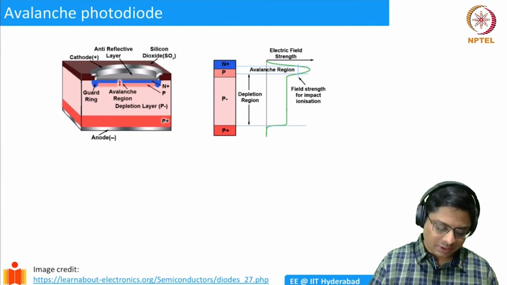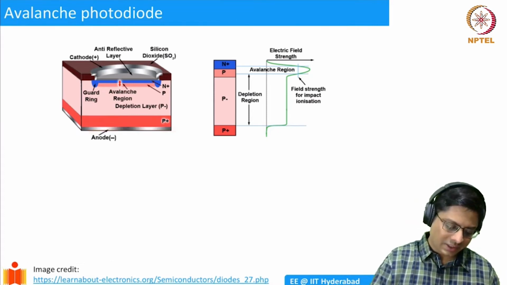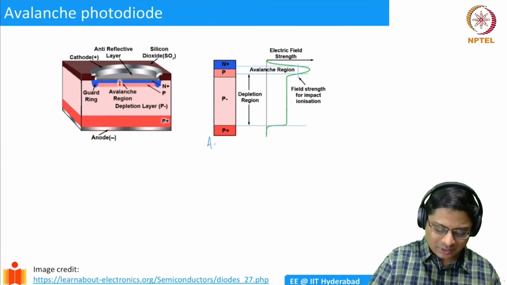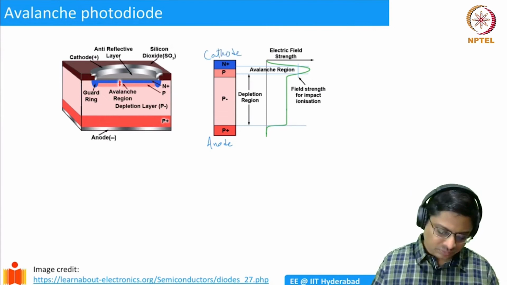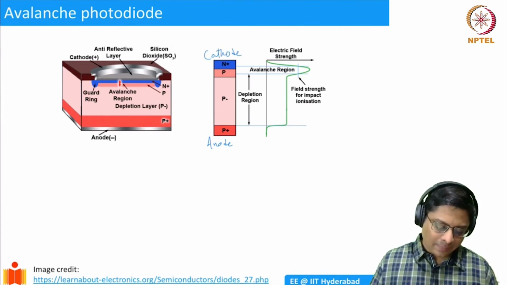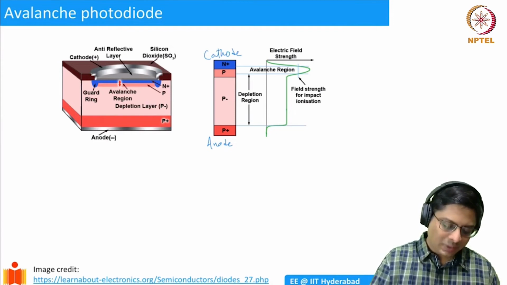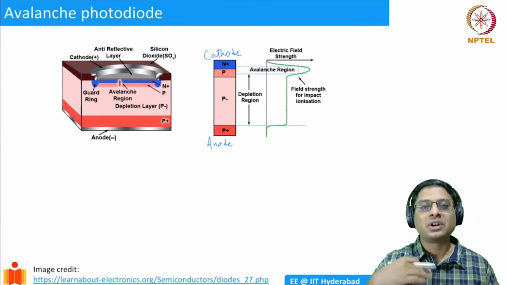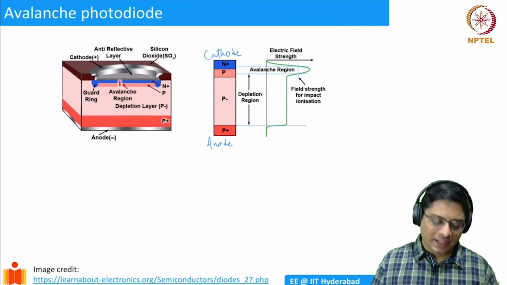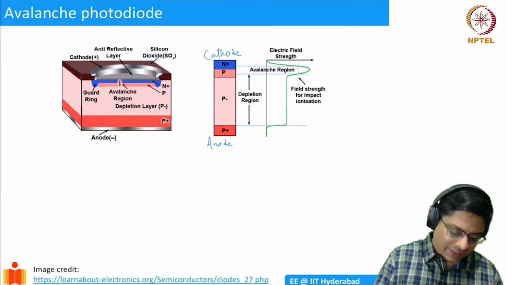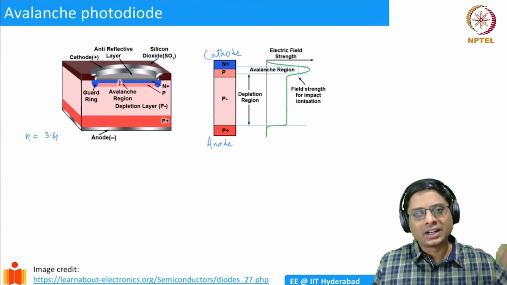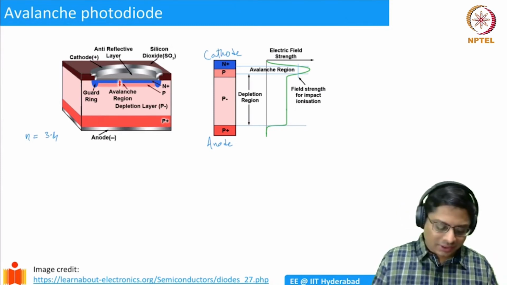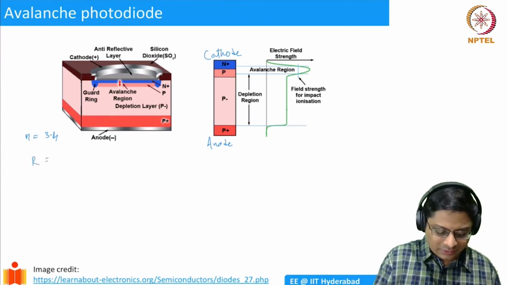You're going to have the basic anode and cathode. This is called anode, and the N plus is called cathode for historical reasons. So you have these things, and then you actually have a top layer which has to be transparent, and we want it to transmit as much as possible. We are talking about silicon here, right? Silicon has a refractive index of 3.4. So if you directly shine light on silicon from air, a lot of light will be reflected, and the reflection coefficient is 3.4 minus 1 by 3.4 plus 1.